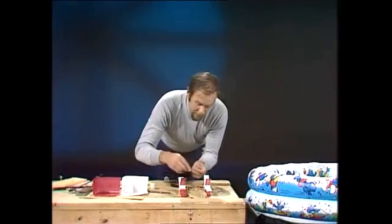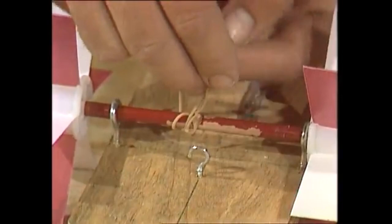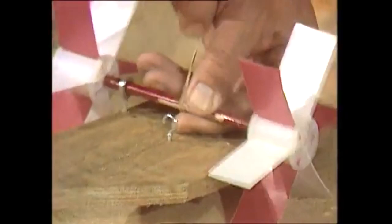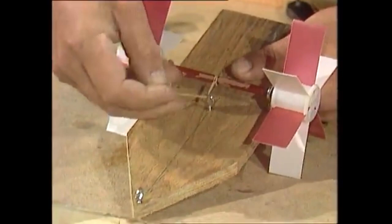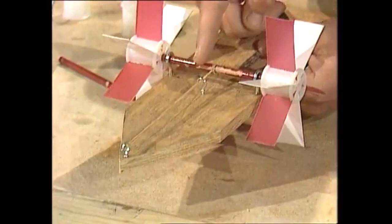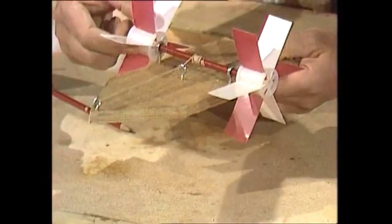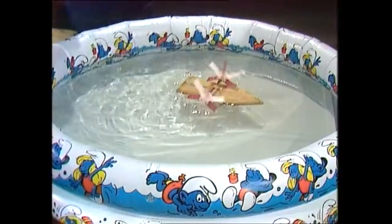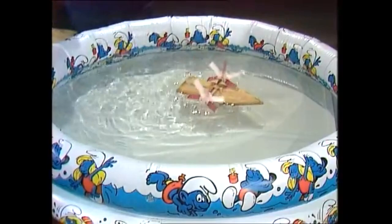All you have to do now is to put the motor on. I find thin rubber bands are the best — link a couple together and hook them around the middle of the pencil where you've made that little cut. If you pull them tightly around there, they'll sink into the cut, and that stops them skidding around the pencil when you put the tension on. Passing under that first hook and tethering on the last one, as you wind the paddles back, that hook will guide the rubber band and keep it in the middle. And now we're finished — back wind like that, keep the paddles away from the edge of the boat, and we're ready to go. Long paddle blades will give you power, while short paddle blades will give you speed.